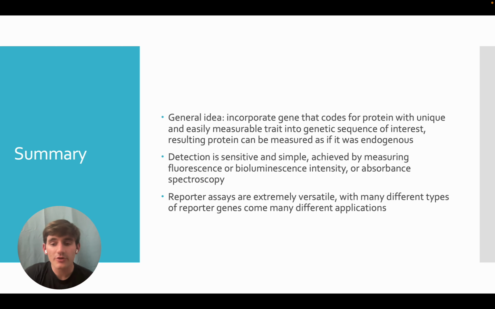So here's just a quick summary of reporter assays. The general idea: incorporate a gene that codes for a protein with a unique measurable quantity with whatever you want to study, whether it be a regulatory sequence or another protein. And the resulting protein can be measured as if it was just the endogenous protein. Detection is sensitive and simple, and it's just achieved by measuring fluorescence or bioluminescence with absorbance spectroscopy.